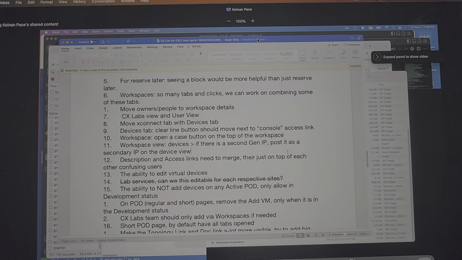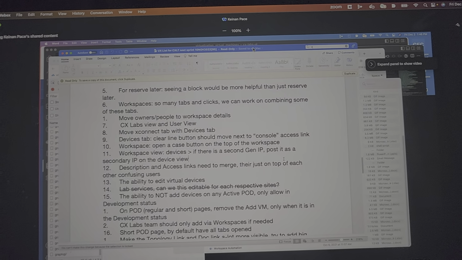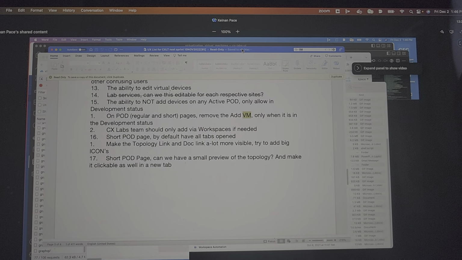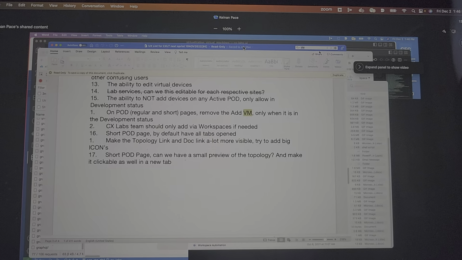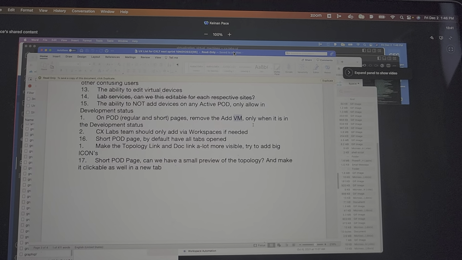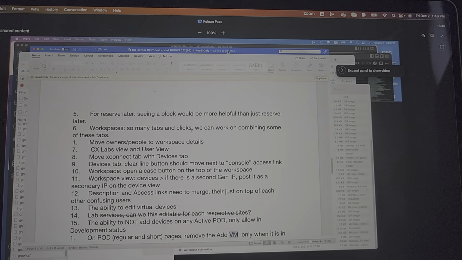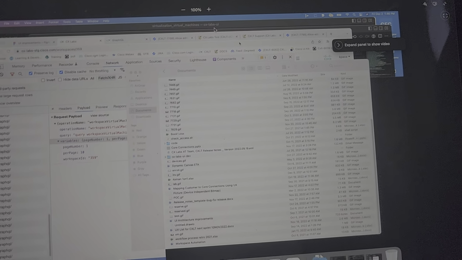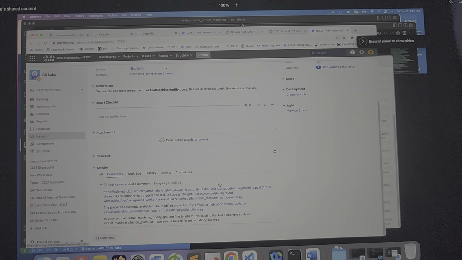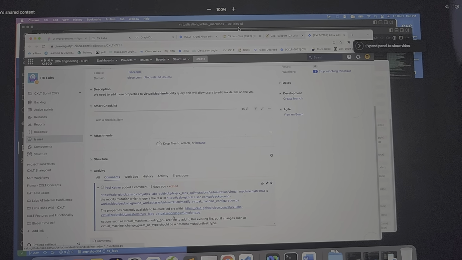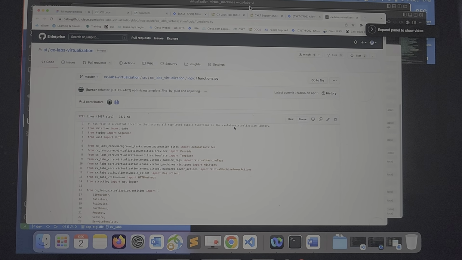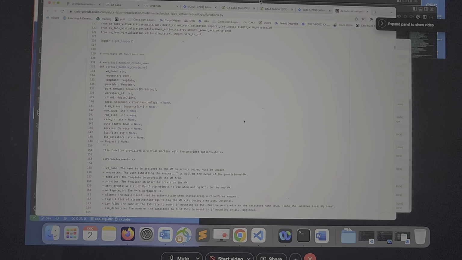Okay, come on, man. Who's your virtual VM? Let's see, VM. Okay, add pod. Remove and add VM. So he didn't even put that in here. But I mean, this may be outdated. In the ticket. Why did I not include this in the ticket? Did you see the links? Yes, I followed the links that were shared by Paul too.